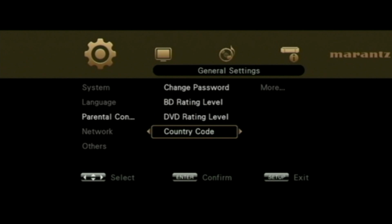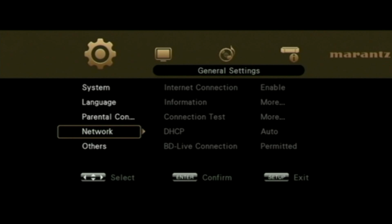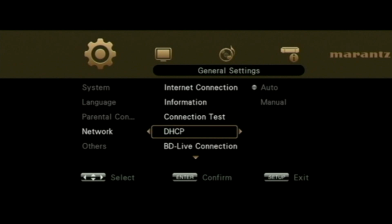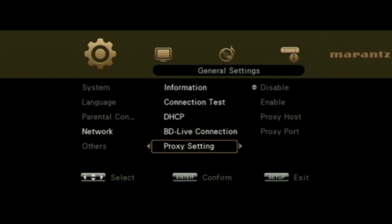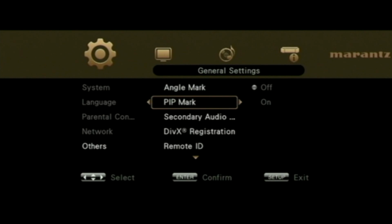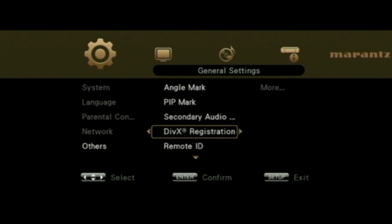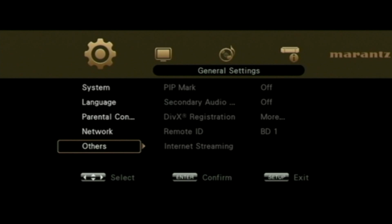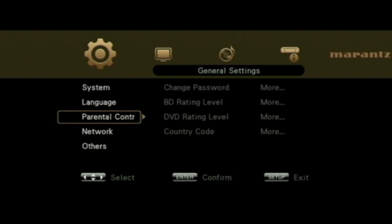You have different rating controls there if you don't want certain discs to be played in it. You want control over that. And here's where you set up all the different networking, whether you're going to have it on a DHCP server. We recommend having a fixed IP address if you're having any networking issues. You can have two of these machines as well if you wanted in the same room. There's the facility to do that, which is quite useful.